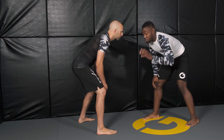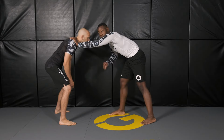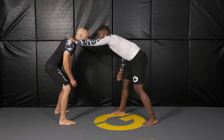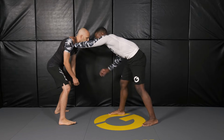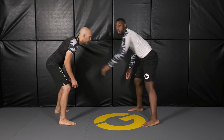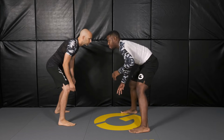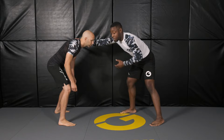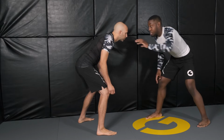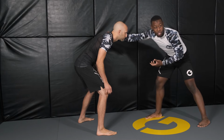So I wanna make sure I reach with my cross hand first and I place it right on his lap, or right on his shoulder here, okay? I place it here, boom. Okay, this gives him like a stiff arm. That way, if he does go for shots, I can kind of control him if I want to. Okay, so the first thing is that when I'm in my stance and I want to engage with the guy, I'm gonna stiff him first with my cross hand, not the same side. Same side as the lead leg. You wanna go cross. That way, it doesn't open me up for attacks, okay?